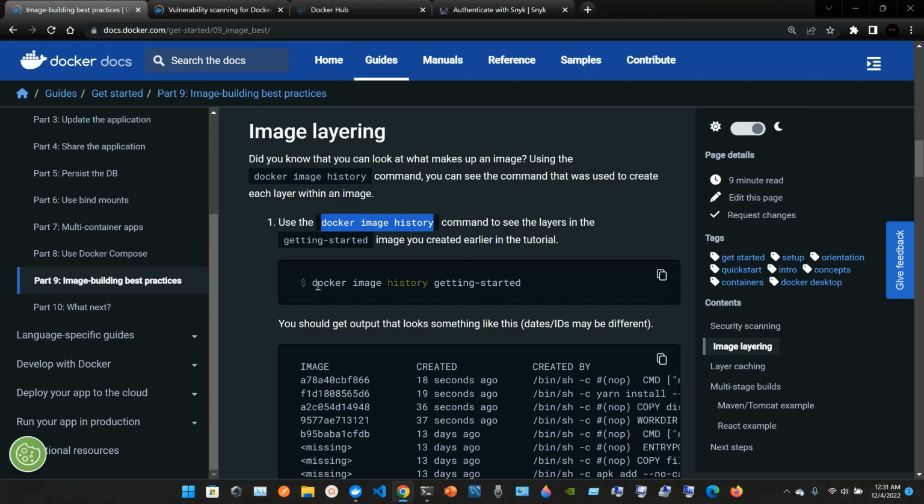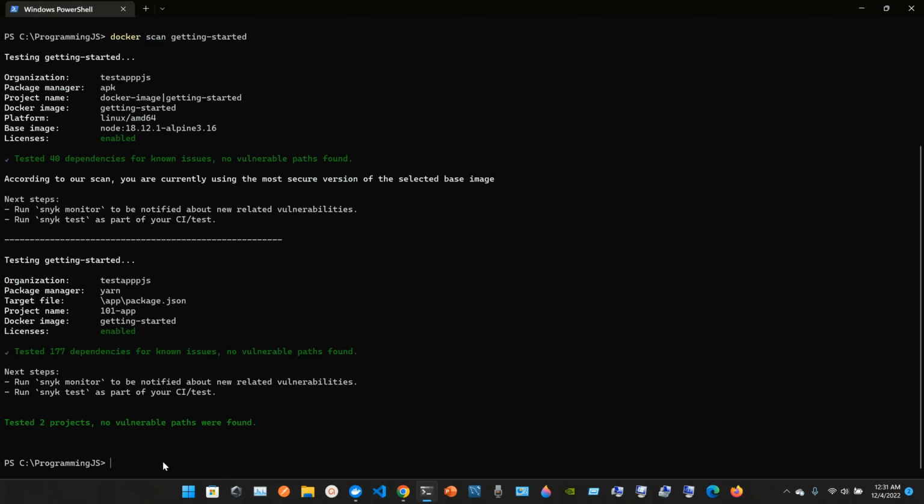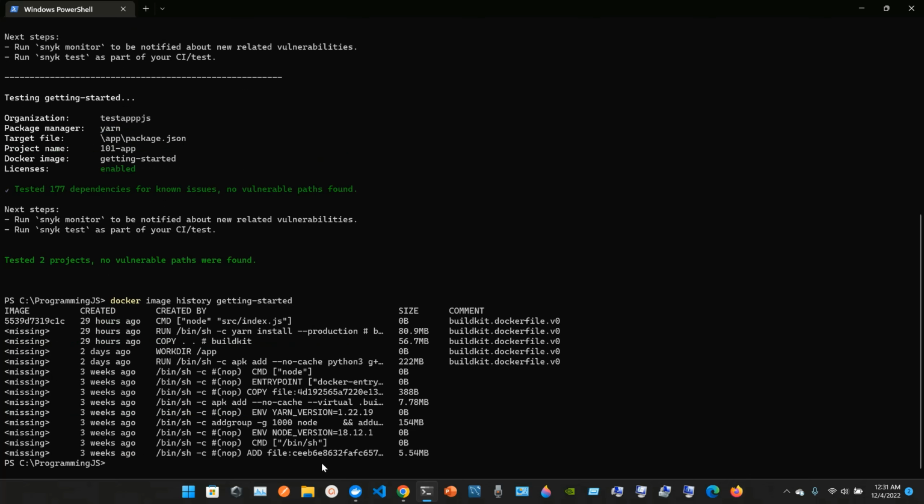So we type docker image history getting-started. We go here, I'm using any terminal, so we type docker image history getting-started, and yeah, we have the image, created by, the size, comment.